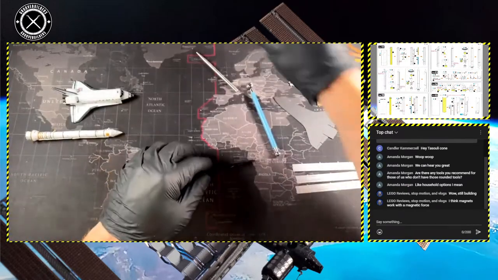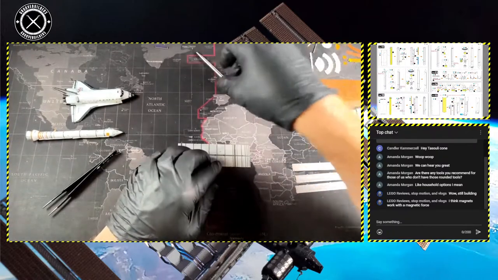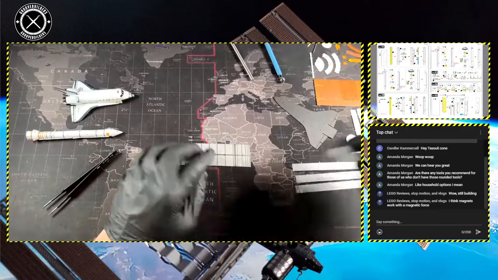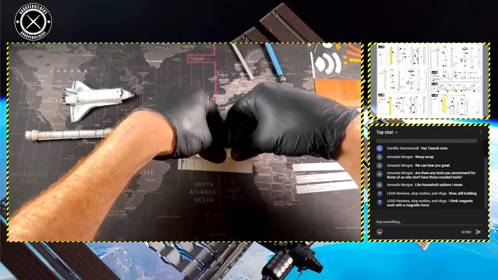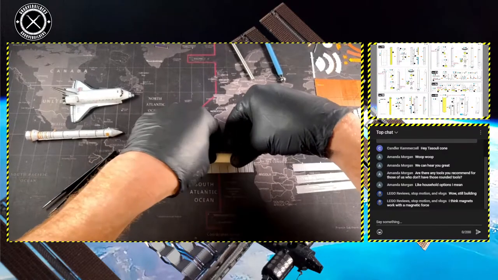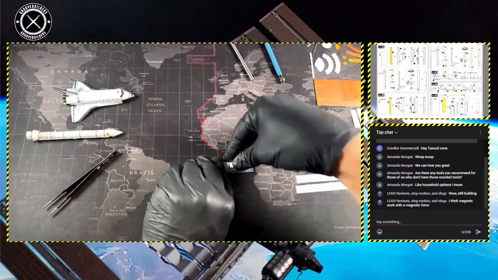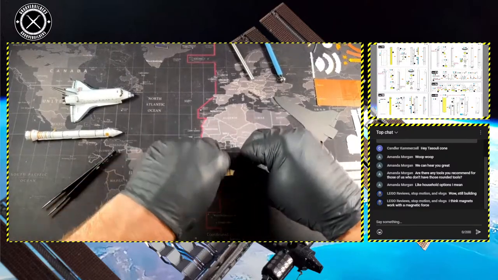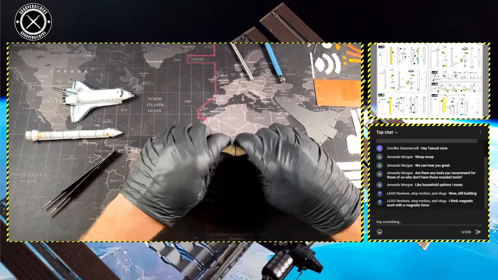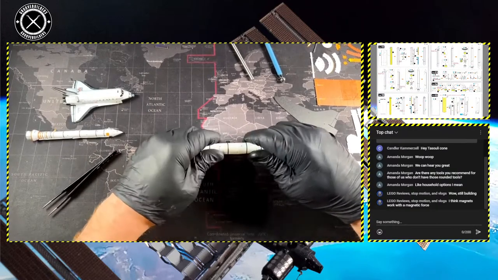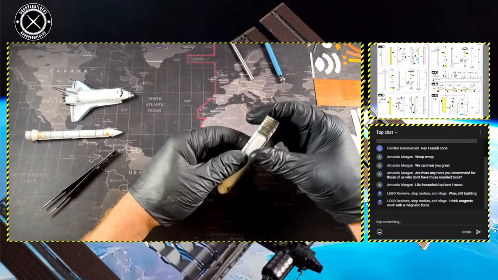Move my lovely little magnet over here. And we're going to grab this piece right here. Same thing as before, but this time we're going to be a little bit more aggressive with everything because we're going to try to speed it up a little bit. I don't want to go too crazy on speed though, because I still want this to look very nice. The whole point of these models is to build them and enjoy building them and make them look good, right? So if we rush them, then what's the point?